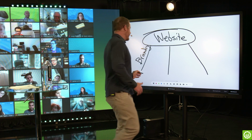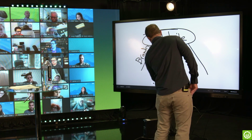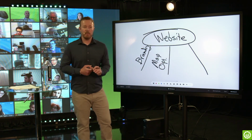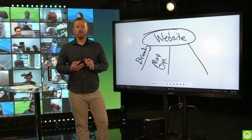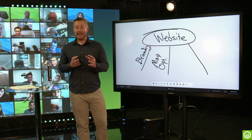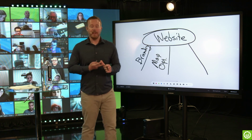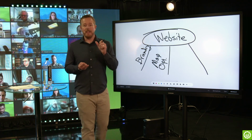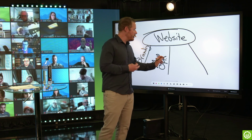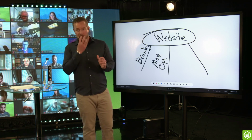The second leg is going to be your maps optimization. That's Google Maps optimization, because on Google, there's three things that determine where you rank in the Google 3-pack in the Google Maps. It's location, proximity to the searcher, relevancy, how relevant are you to what they're searching for, and prominence, how prominent is your website. So maps, we can use our website to optimize for relevancy. How relevant are we to the thing that they're looking for?